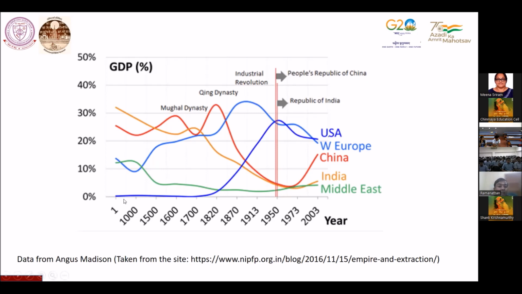Okay. And at that time, the USA was barely scratching the bottom. But as time progressed, we know what had happened in the second millennium after 1000 AD. Several invasions, several attacks, several trade establishments were there. Eventually, our GDP has been constantly reducing. And now we are somewhere below the 10% mark.